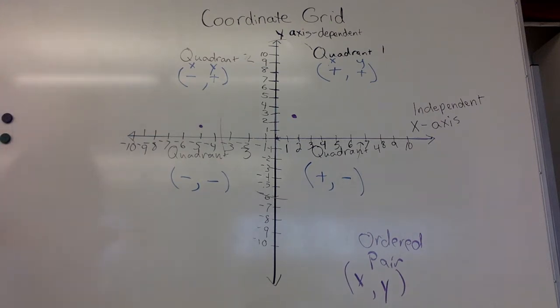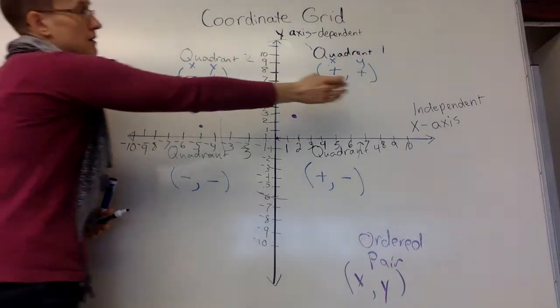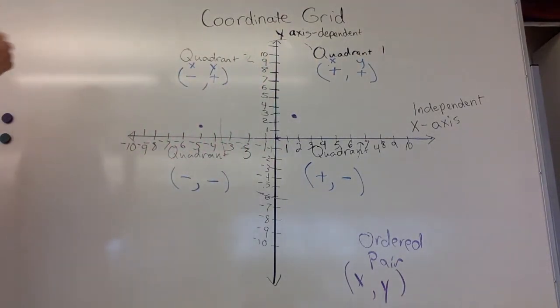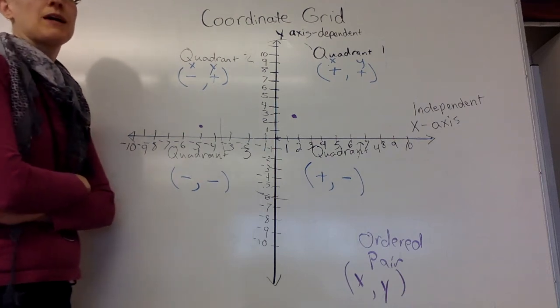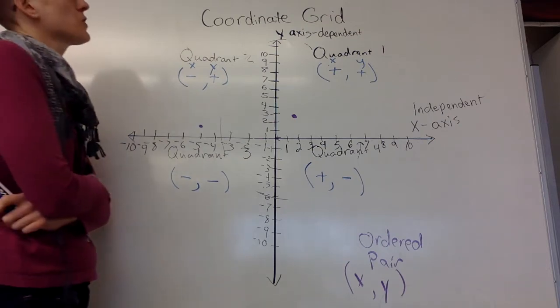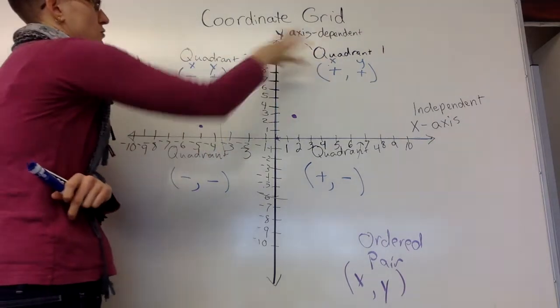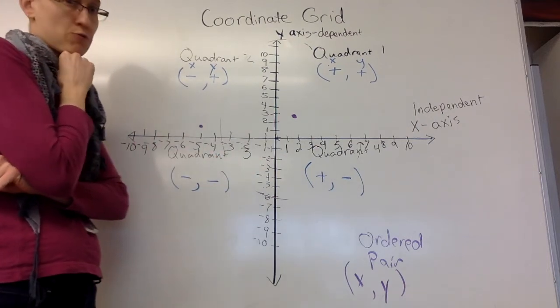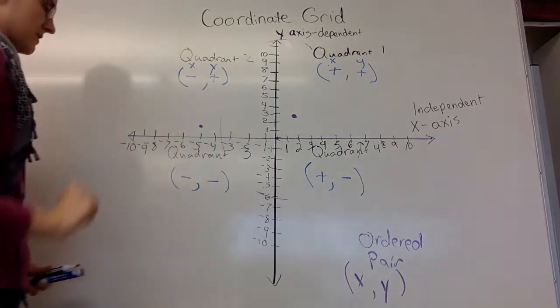Now, on here, I wrote my quadrants with normal numbers. Normally, we indicate quadrants with Roman numerals, but since I haven't taught Roman numerals, I just want you to start getting the feel that this is quadrant 1, quadrant 2, quadrant 3, quadrant 4. A teacher in the future might use Roman numerals instead to describe those points.